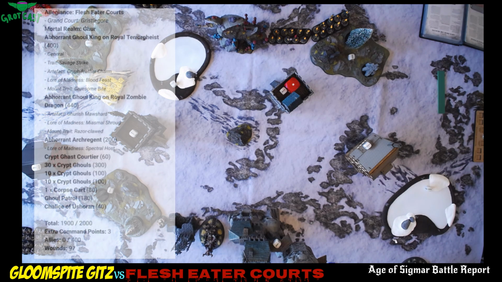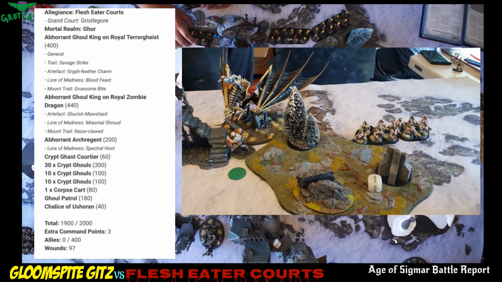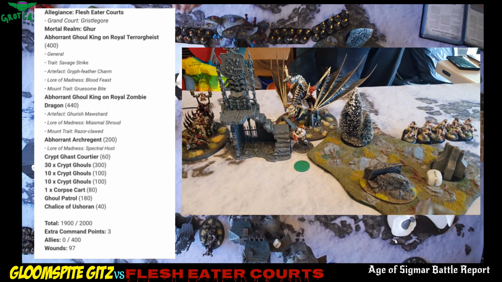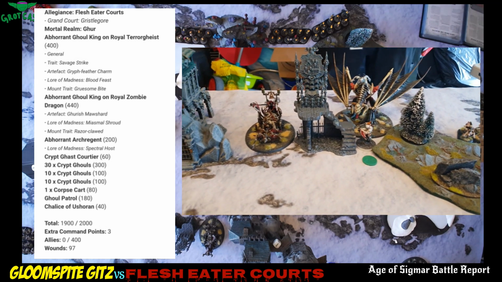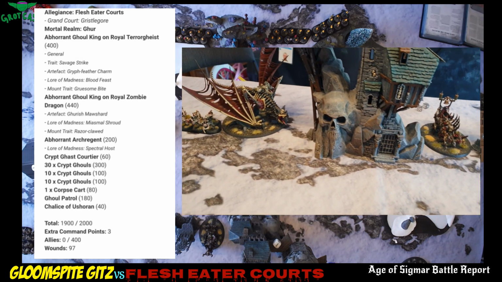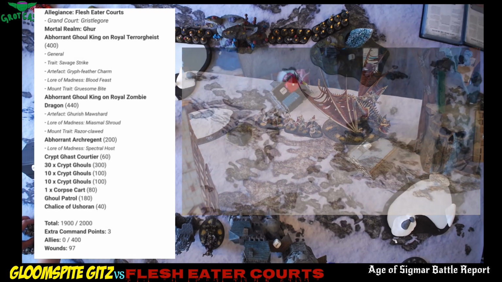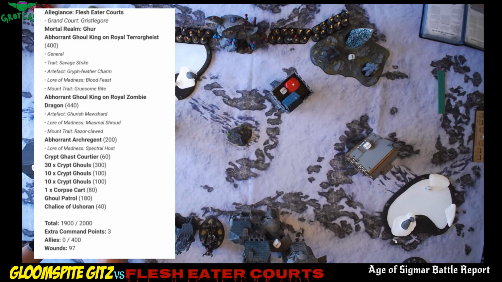Alright, so let's quickly go through Bradley's army. He's using the Grand Court Gristlegore, and he's hailing from the Realm of Gore. For his general, he's got the Abhorrant Ghoul King on Royal Terrorgeist. He's got the Savage Strike trait, Great Feather Charm, so minus one hit, plus one move. Law of Madness, Blood Feast. It's D3 mortal wounds, but if the casting roll was 10 or more, it becomes D6 mortal wounds, and you basically get to heal the caster.